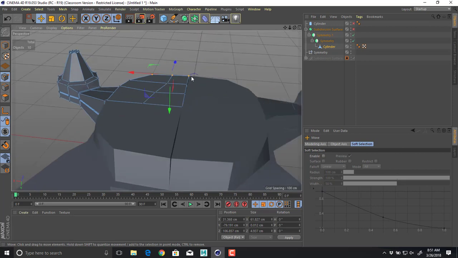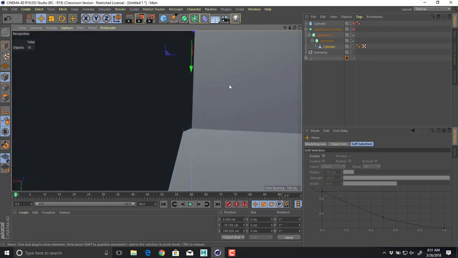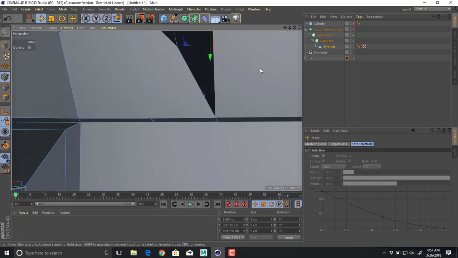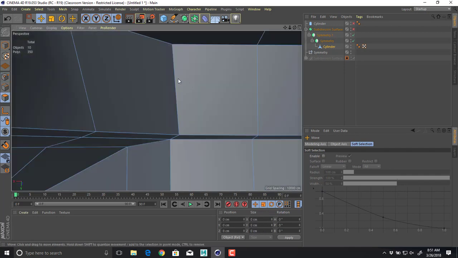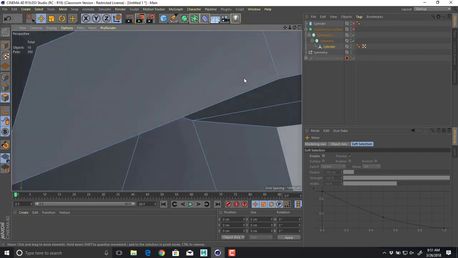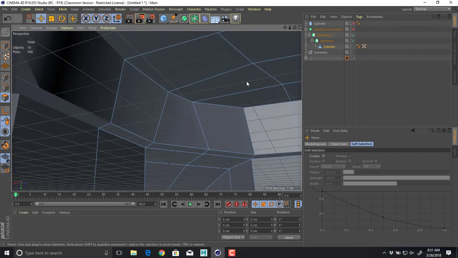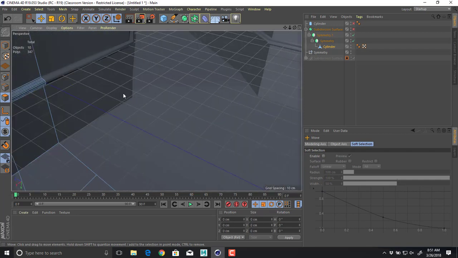Now I can see too there's a little crack that has formed somehow. Do I have faces? I do. Yep, I have some faces on the inside right there. So as I extruded it, I got some faces, so I just have to go through and delete those inside faces. And they may be difficult to see, it's just a matter of kind of going literally inside the surface and then just deleting them out.